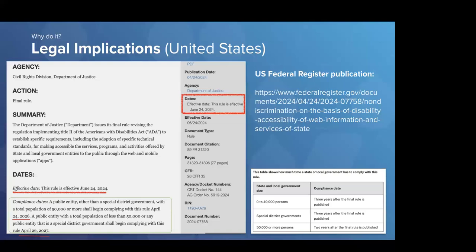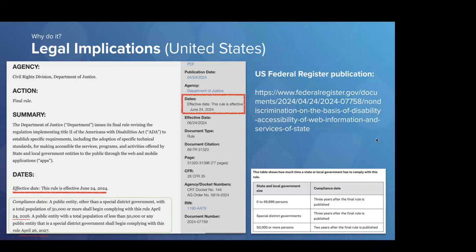I was really happy to find this Federal Register. It's something I'm going to look at a lot more often now. In some of the research that I was doing recently, I found this, and this stuff is really trackable and easy. It's written in a way that's easy to understand. But this new rule is actually effective June 24th of 2024. If you look down towards the bottom of the slide, you can see the dates.